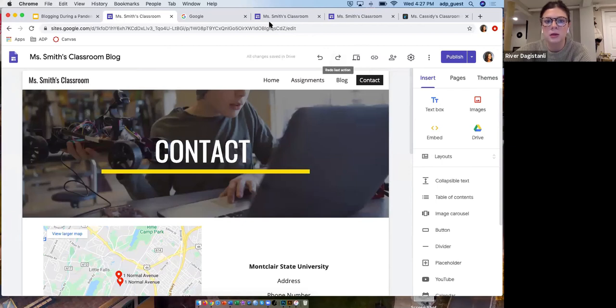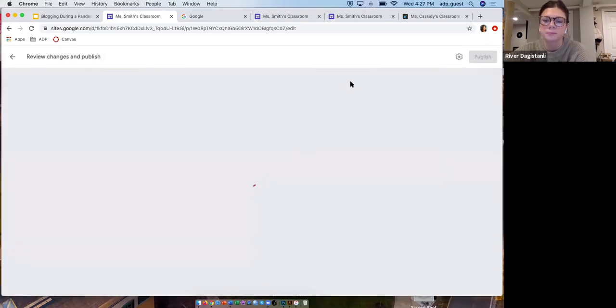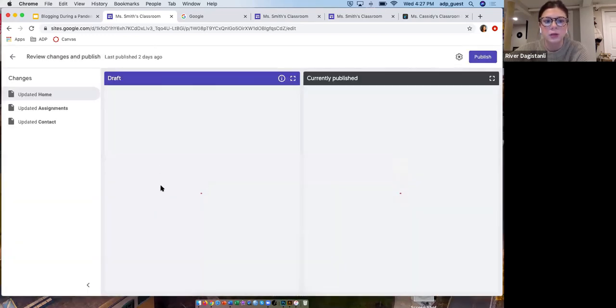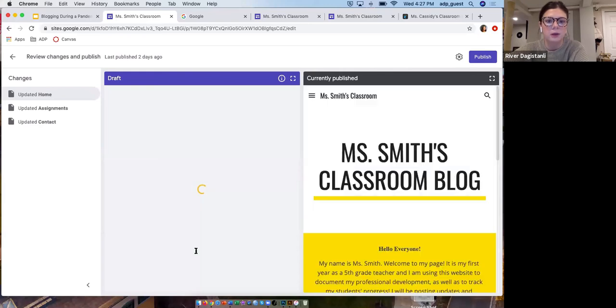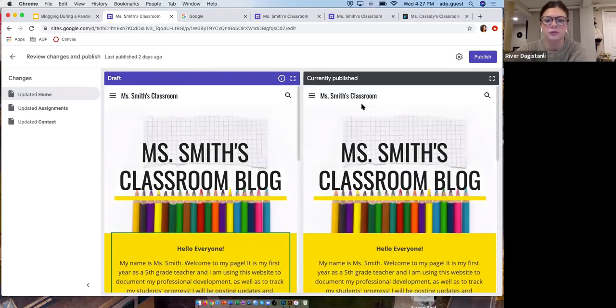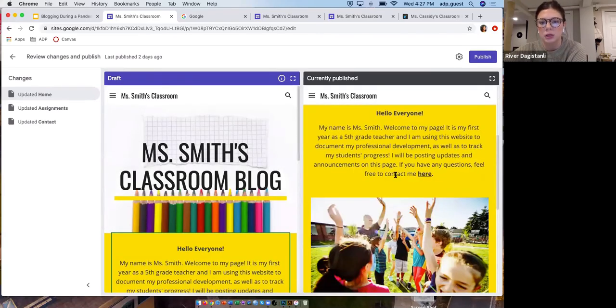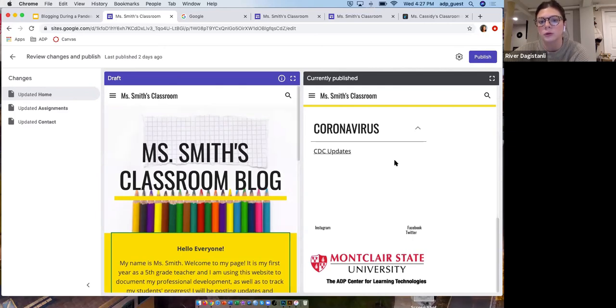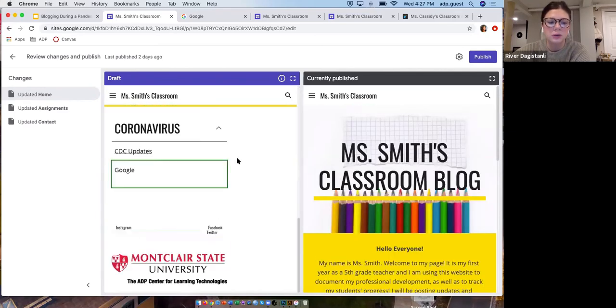Okay. And then if we were to preview this site, you would have to publish it basically. So we can preview it by clicking this button, and it'll show you what the site looks like. If we want to actually publish it, you would hit the publish button, review what it looks like in the draft, and then it'll show you what you changed versus what it used to look like, or what it currently looks like and what you want to change. It will list it all here.